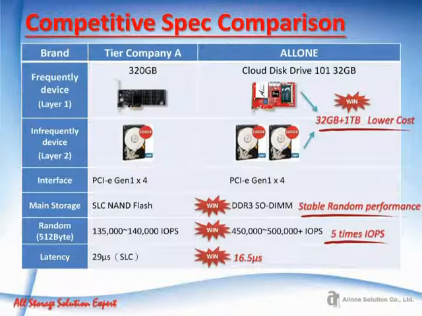For the competitive spec comparison, as you see in the chart, we use the same interface of PCIe Gen1x4, more stable DDR3, and the best of breed random read-write I/Os, plus the crucial point of low latency. Speaking of capacity, everyone always thinks that the larger, the better, but actually the layer 1 volume of hard disk does not really need such a great capacity. Owning 60 GB or 32 GB will handle the thousands of millions of piecemeal data.